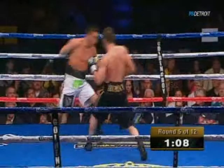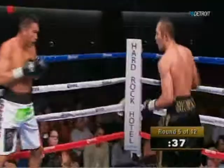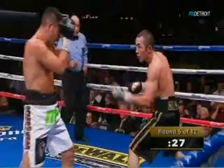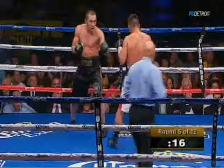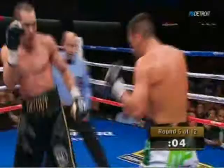One thing I love is he'll just step in and land, and even when he misses that punch, whether it's a right hand lead against the textbook, you have to be fast enough to get away with that. But watch, he slides right in. That's good footwork, sliding into position and winding his way down, and he misses. Beibut Shumenov is putting on an excellent show in defense of his championship.